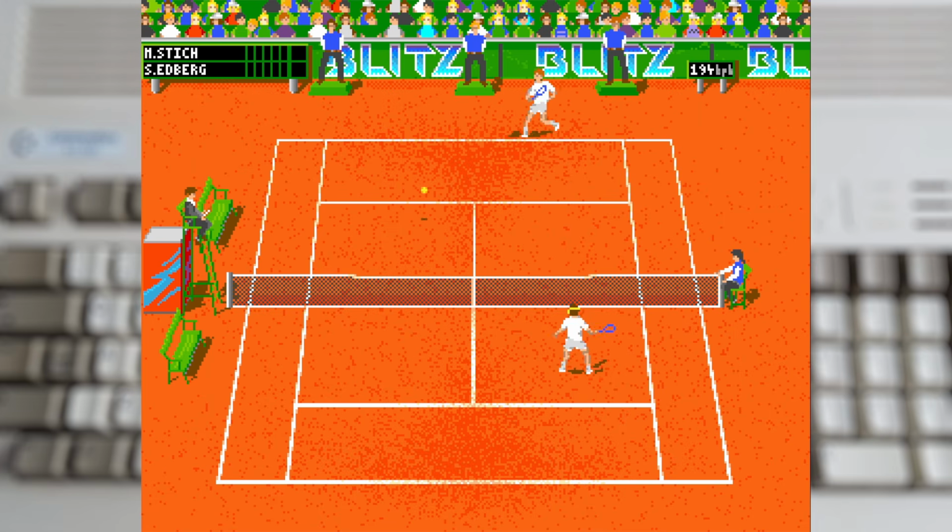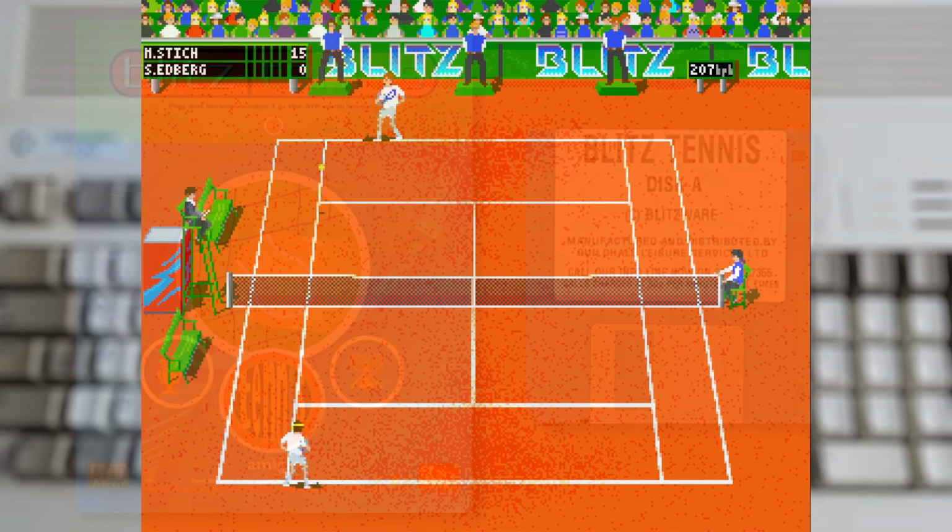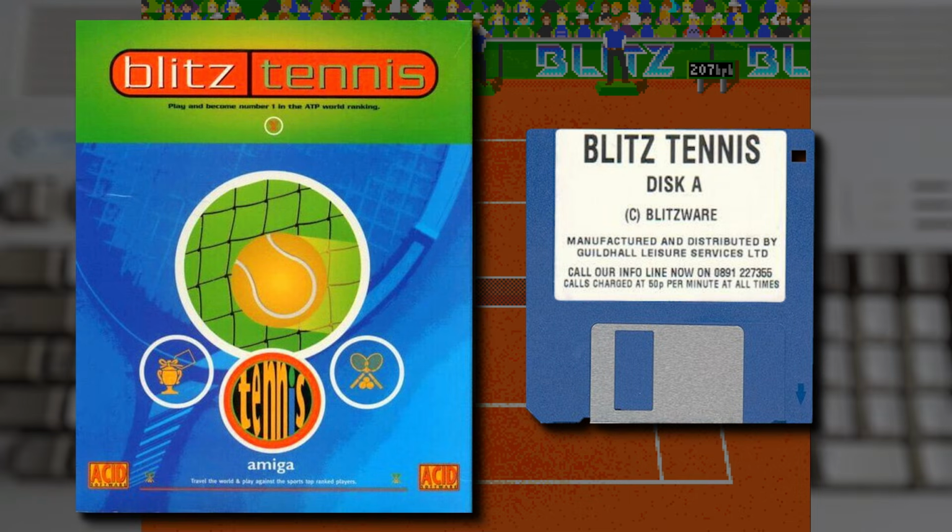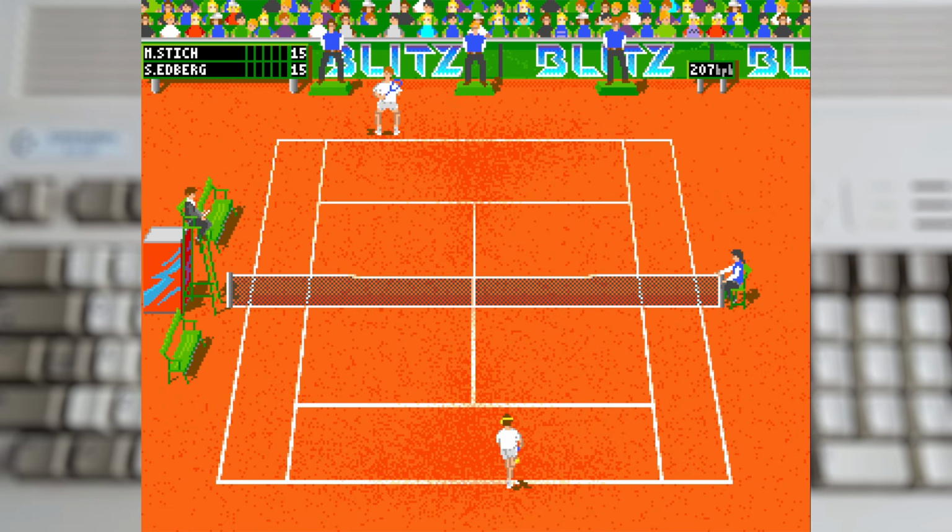You can tell that this was made with Blitz as it's in its title, or at least it was written on the discs, but the title screen and cover art might also have called it Center Court Tennis instead. There's a few different versions of it. Now this is a pretty competent, if not all that original or special take on tennis. If you play it on an AGA machine, you do also get some extra graphics and tweaks to the presentation.